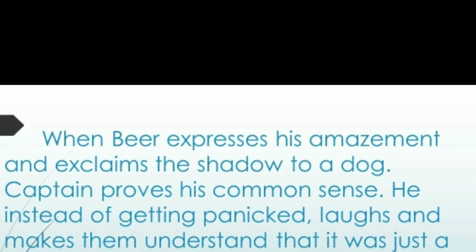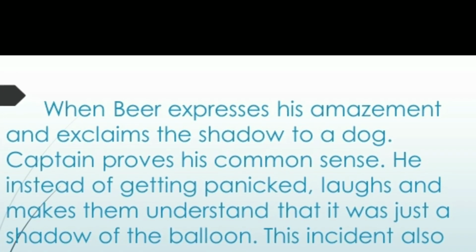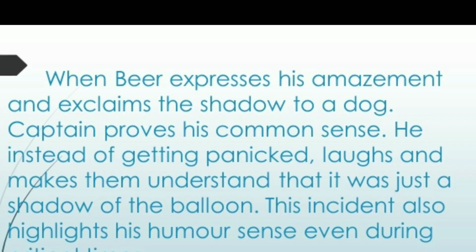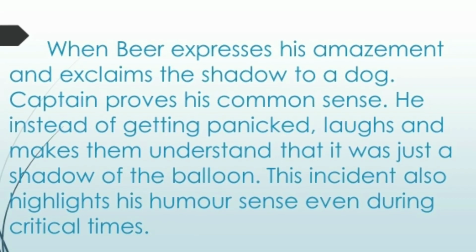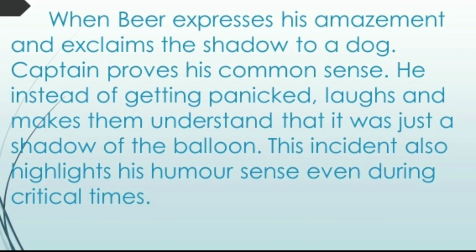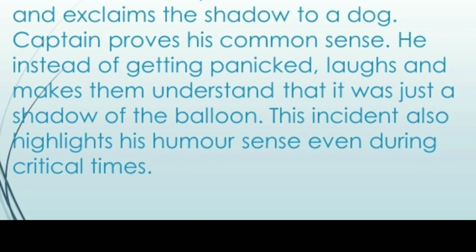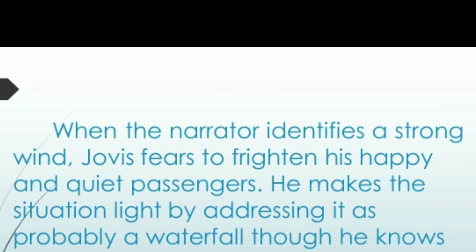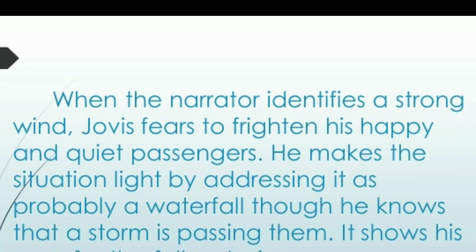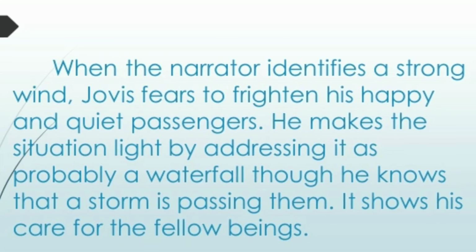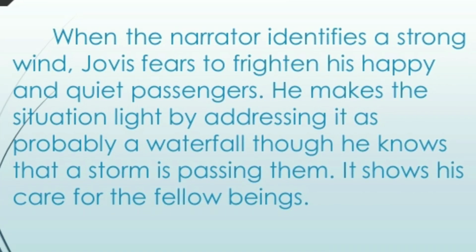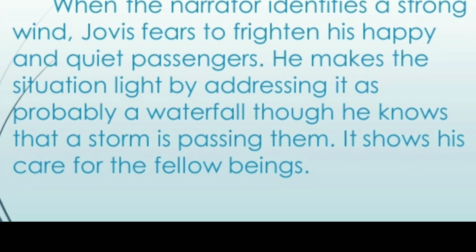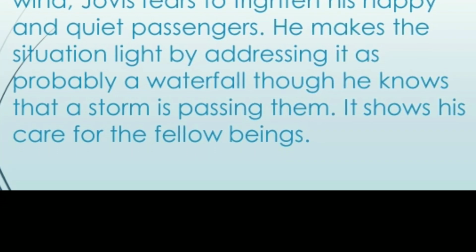When Beer expresses his amazement and exclaims about the shadow, taking it for a dog, the Captain proves his common sense and sense of humor. Instead of getting panicked, he laughs and makes them understand that it was just the shadow of the balloon. When the narrator identifies a strong wind, Jovis fears to frighten his happy and quiet passengers. He makes the situation light by addressing it as probably a waterfall, though he knows that a storm is passing them. It shows his care for his fellow beings.